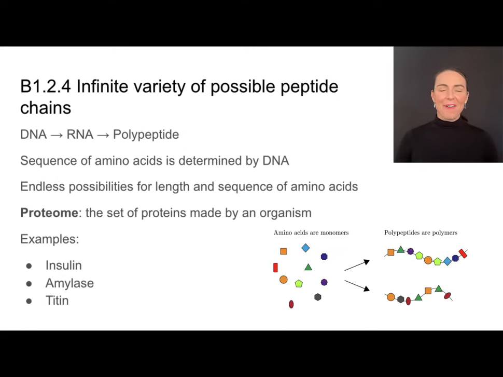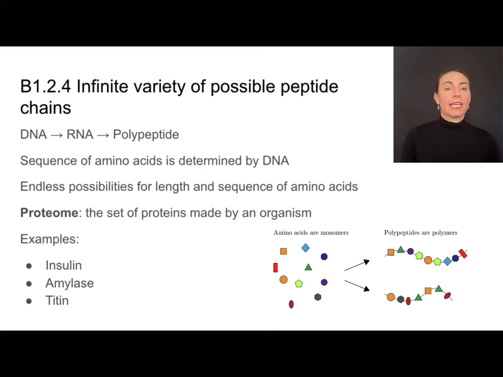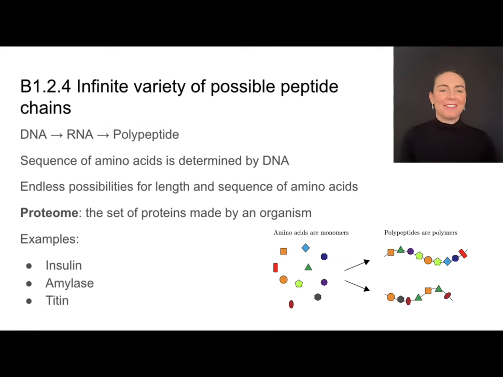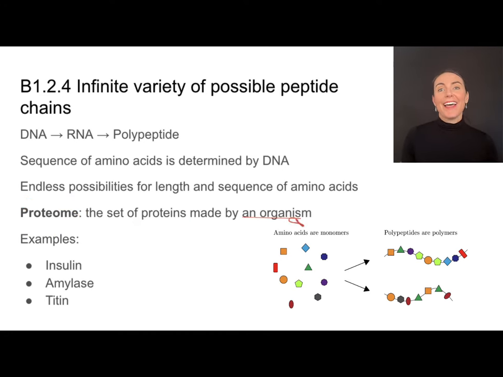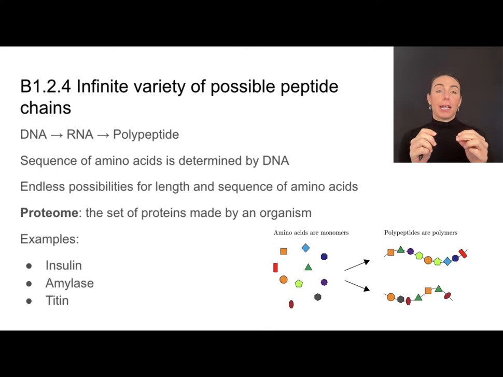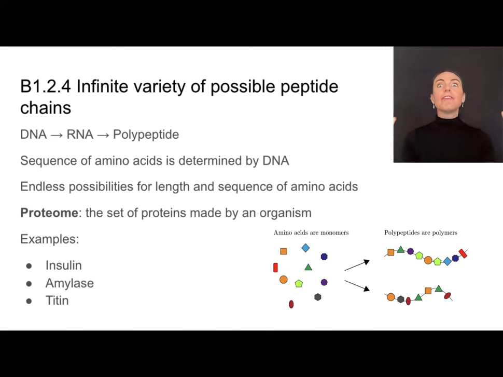Now, assuming I've included all those different sources of amino acids in my diet and manufactured nine on my own, what do we do with them? We use them to make polypeptides — that's the end result of the protein synthesis pathway. DNA contains the codes for these polypeptides, and RNA serves as a temporary messenger of that code. This gives us not only our genome — what's in our DNA — but also our proteome: the set of proteins an organism can make. With only 20 amino acids, I can put them together in different patterns or make proteins of different lengths, creating a huge, essentially infinite number of possible polypeptides.